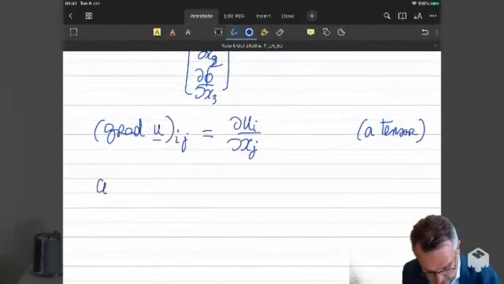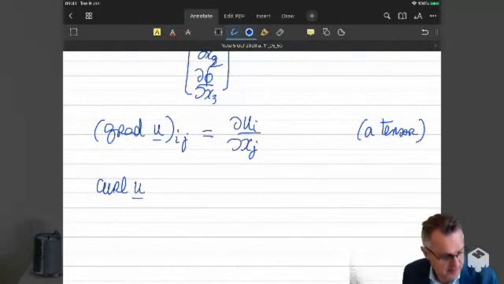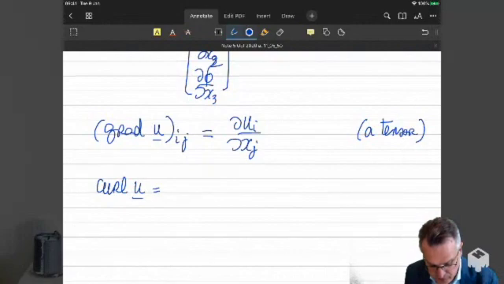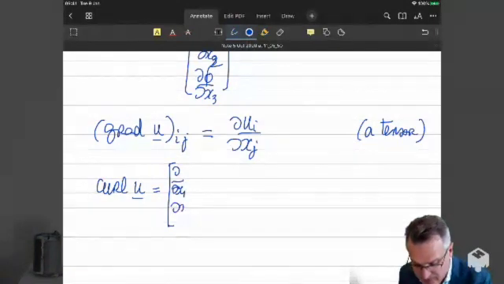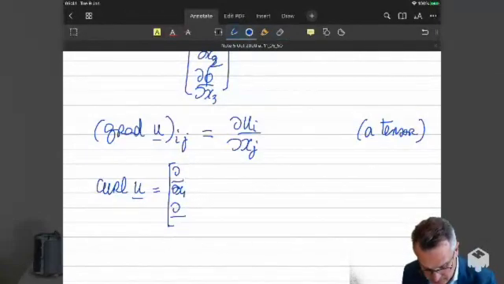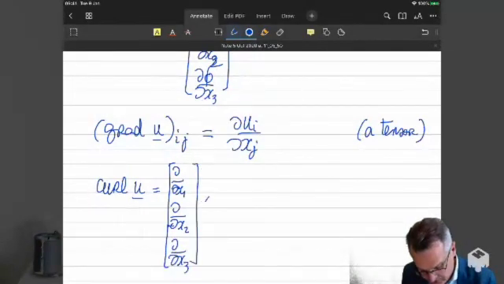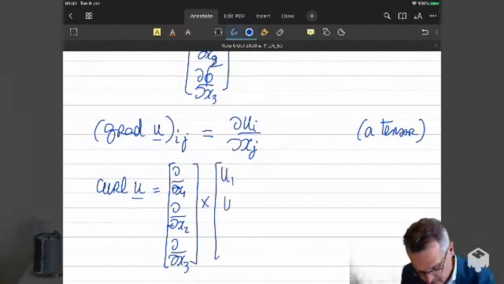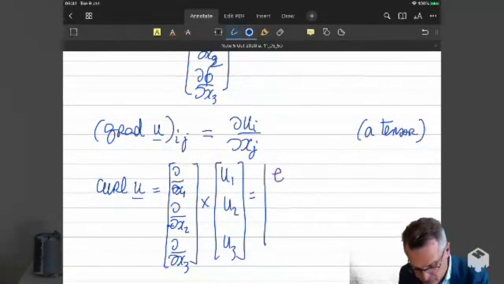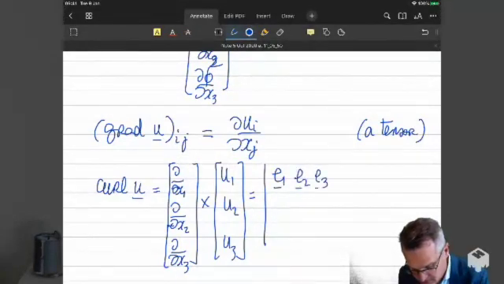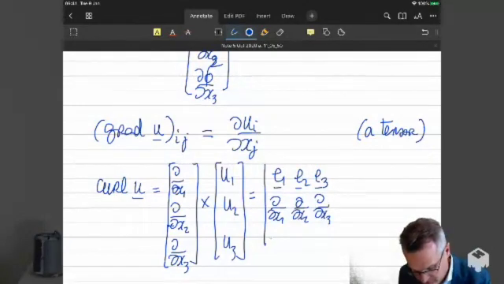And then the curl of a vector is a vector. Best way to compute it is to think of it as the vector product of this operator, of this vector here. But I'm saying vector, it's not really a vector. It's a bit of stretch to think of it as vector. It's a vectorial operator if you want. It's just a mnemonic way to remember it. So you're just going to write it like this. Otherwise, it's hard to remember the components of the curl.